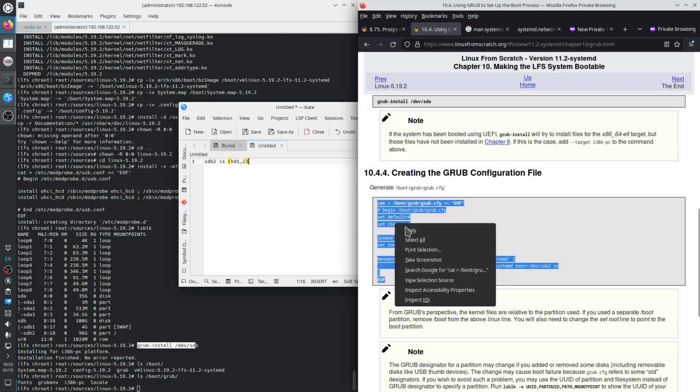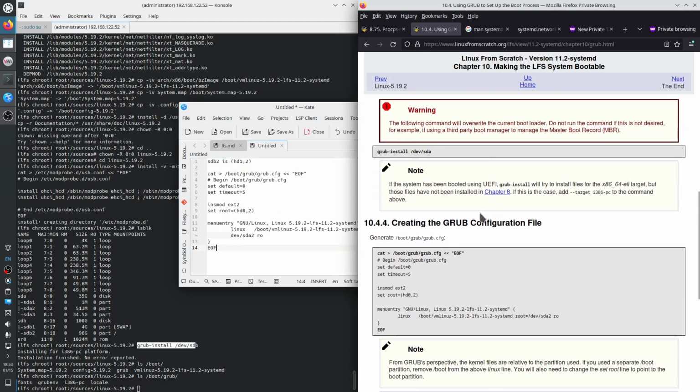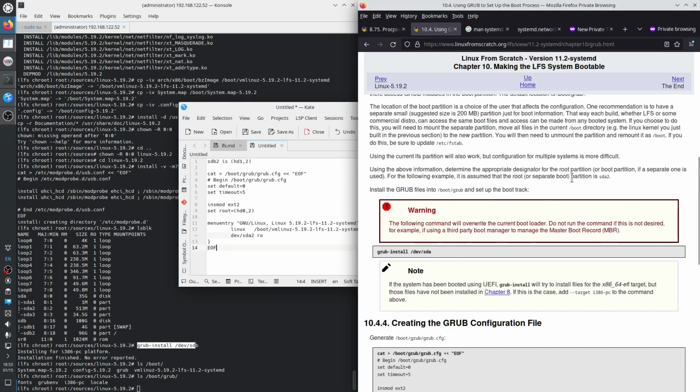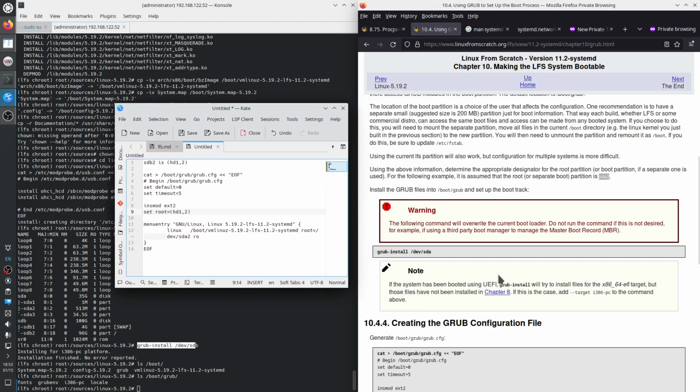Okay, let's improve this thing. So it says that it tries to use SDA2, and that's HD0, 2. So we're on SDB2, which is HD1, 2. So it says default 0, timeout 5, insmod ext2, why not 4?